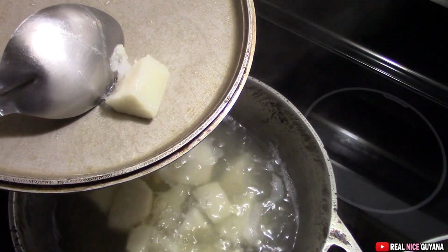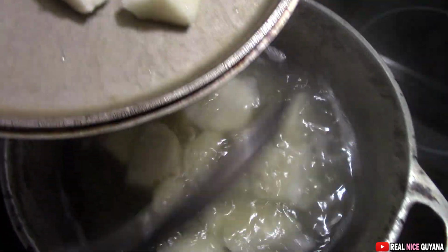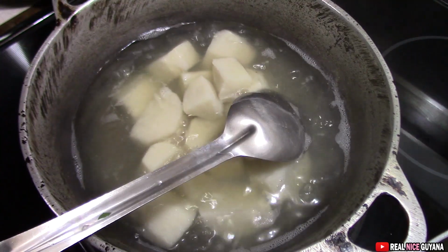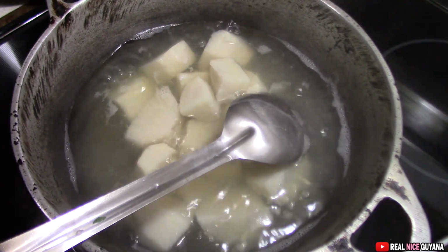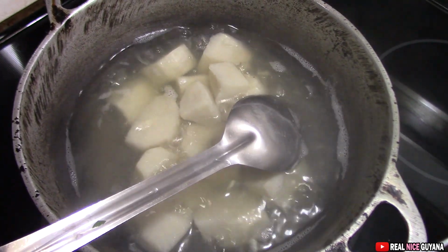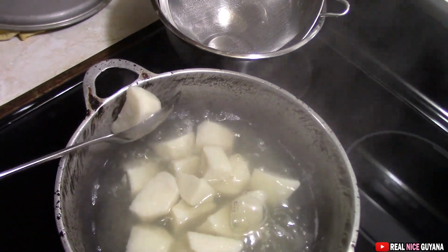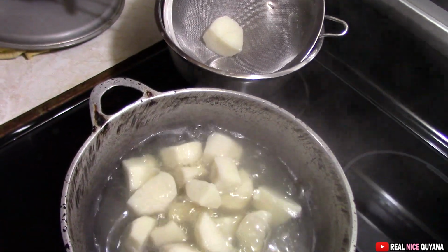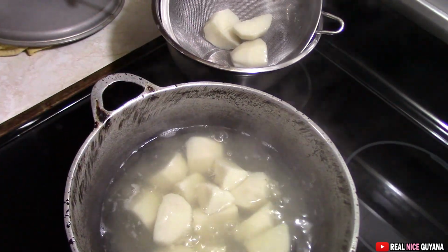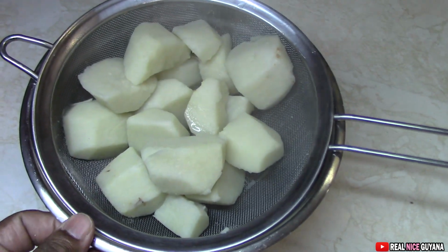Alright guys, so our Eddo is finished boiling, there you can see. So we're going to drain this off now, take this out. Now you want to boil these soft, but you don't want to boil them until they're falling apart. That's going to be too soft. So this is just good enough. Now you want to drain off the water from it before you start mashing it and so on, let it cool a bit. So we're going to just let this sit and drain out and dry out for a bit.